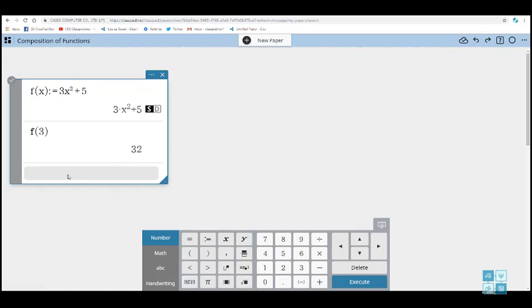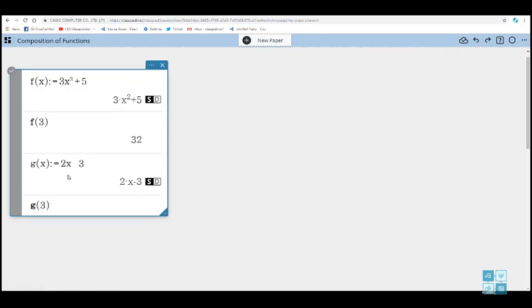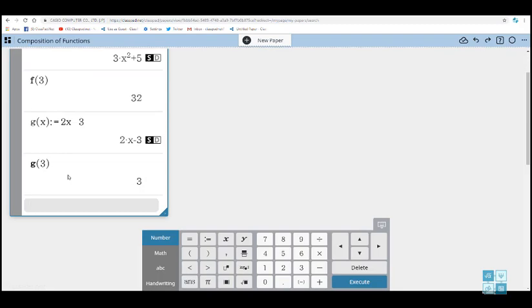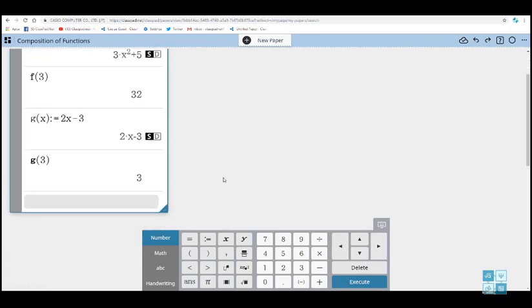And so let's define a second function. So we've got, let's do g of x, and we're going to, again, colon equals to define it. Let's make this one linear. So again, I've defined it, and let's just see. If I've defined it, let's substitute in 3 for x. And what's the value of that function at 3? And I get 3. So you can see that Classpad.net has defined each function, and it's using that function to help it evaluate. So now we can think about compositions.